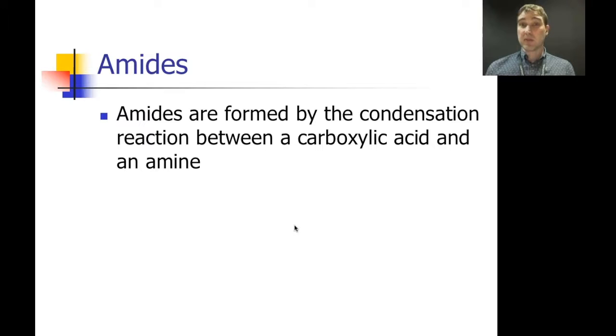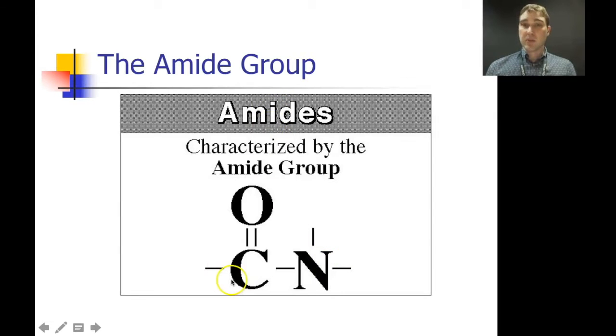So amides are produced from the condensation reaction between a carboxylic acid and an amine. So you get this group being produced. So this is the amide group, C double bond O N. Depending on which carboxylic acid and which amine you've used, you could have just a hydrogen on the side here, and then we could have a carbon chain on this side. We can have a long carbon chain on this side. It really depends on which carboxylic acid and which amine have reacted together. But the C double bond O N, that's what you're looking for in an amide group.